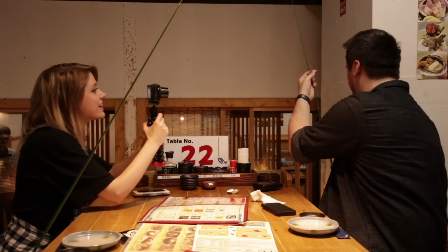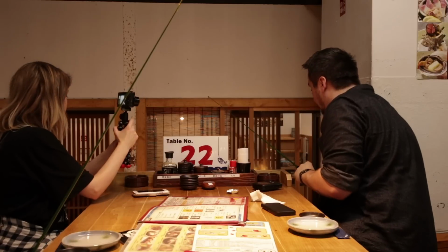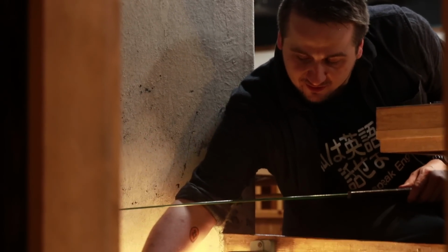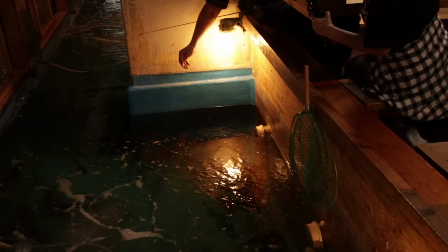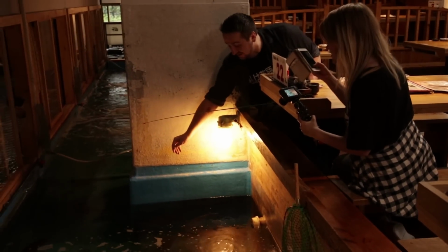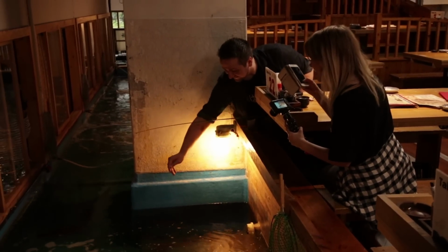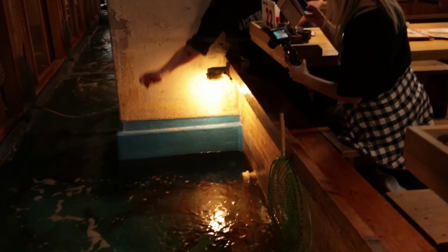If you catch your own fish, it's a lot cheaper than just ordering it directly off the menu. And while it does seem like it'd be quite difficult to catch your own fish, it really isn't, and it's half the fun of the restaurant. I would highly recommend if you go to definitely fish your own food. It's just a blast. I mean, the experience is what counts. Also, beware that some of the fish, if they're big enough, can cost a little bit extra. So be wary of that. If you see a monster fish, it may cost you a little bit more.